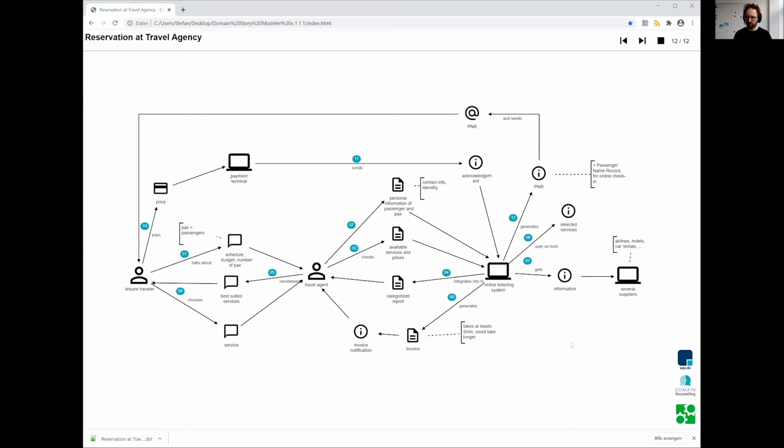And now we can finally generate the passenger name record, which can be used for online check-in. And since we already have the contact info from step 7, we can now send an email to the traveler. And then basically it's done. We have made a reservation, chosen something, paid for it, and now I can take my flight to, let's say, Shiraz and enjoy the city of gardens and roses.